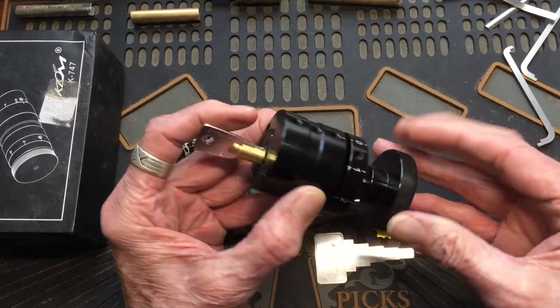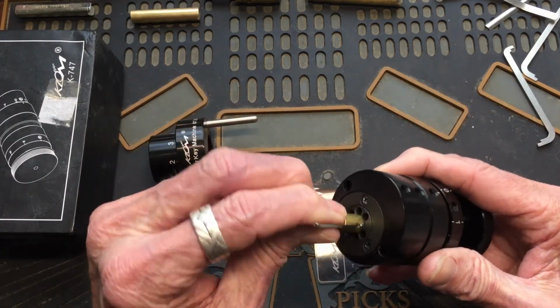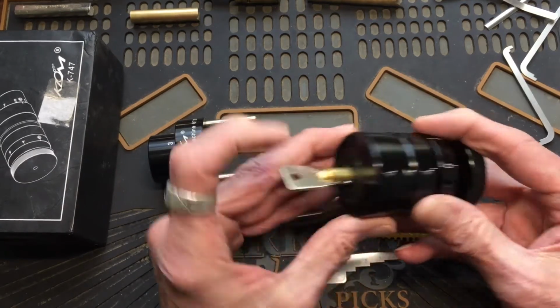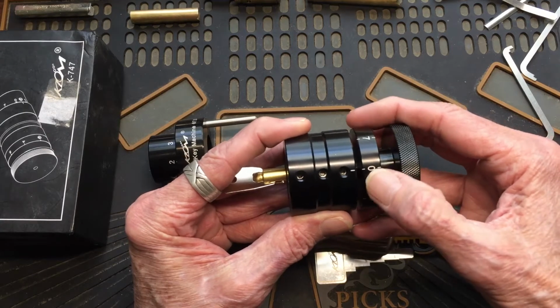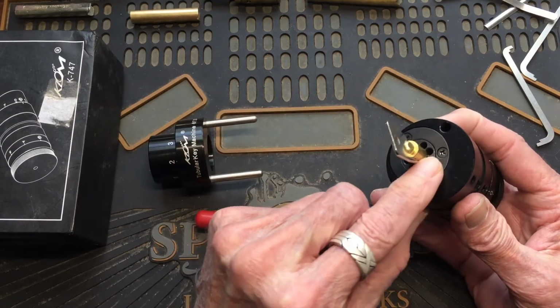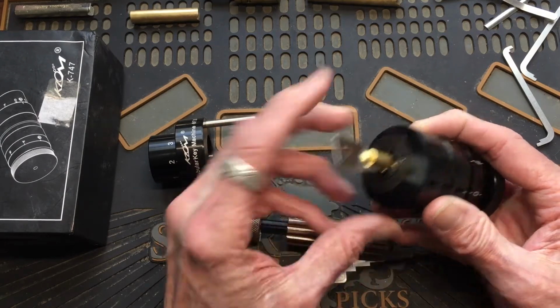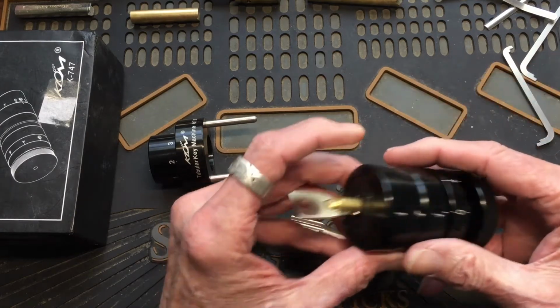That's your zero position for this key. That cutter is not coming through. Now you turn it one and that cutter comes through. Now, it's in zero position here. This is your depth wheel. That should be flush with zero on your depth wheel. That is the depth of your cut on your key.